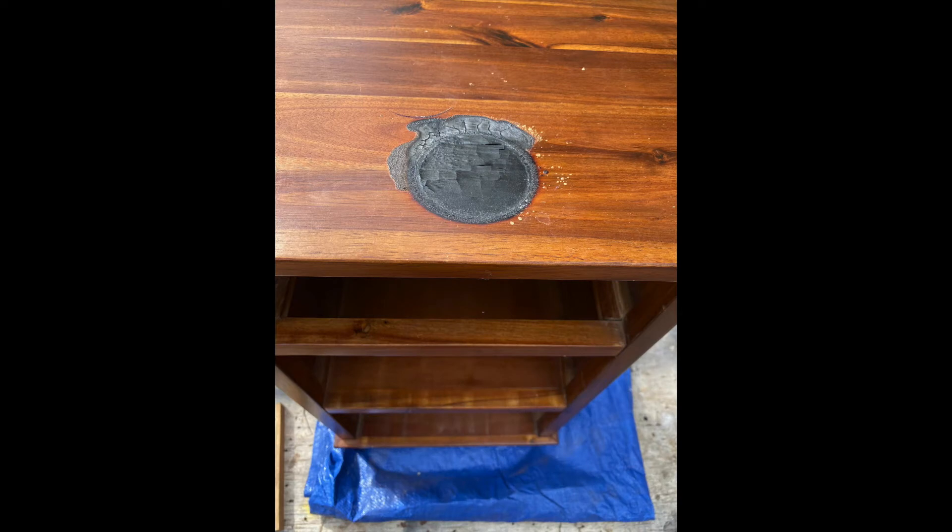What needed to be determined is how deep the burn was in the tabletop, and then decide whether the wood needed to be completely replaced or if the top could be planed down enough in order to just refinish the top. The softest portion of the burn was dug out to see how deep it was, and then it was sanded to see how much further the burning continued — it was well over a quarter inch deep. Since the tabletop is just over a half inch thick, it wasn't worth trying to plane it because the burn would continue to show through the top no matter how much you planed it down, so refinishing the top was not an option.